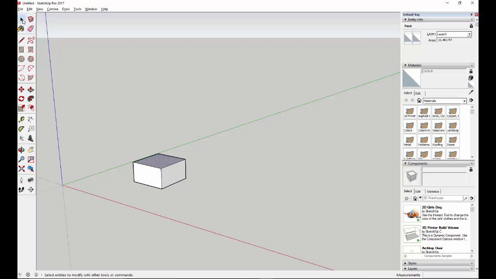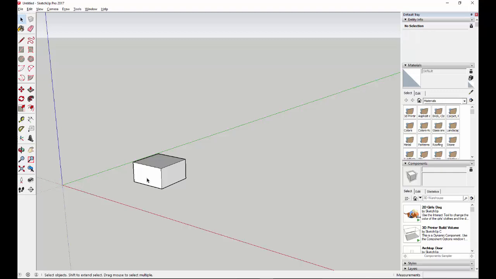Now with the black arrow selected, that's your main selection tool. The first thing I'm going to show you is how to select an object. If I click once on the face of the object on this side, you'll notice that there are a lot of little circles that show up. That tells me that the face is selected. If I click once on a line, you'll notice that it highlights in blue. That tells me an edge line is selected. Double clicking on the face will allow me to select the face and all edge lines associated with that face. Triple clicking will allow me to select the entire object, all faces, all edge lines.